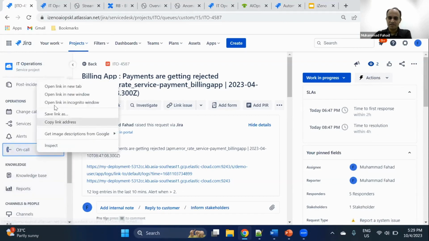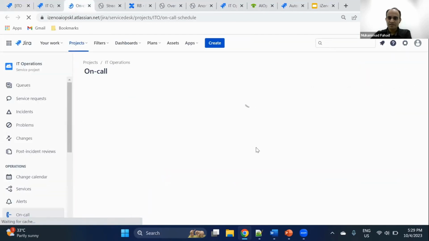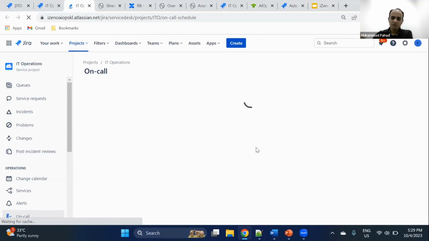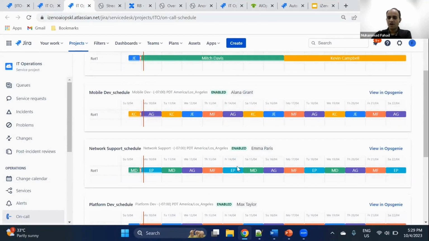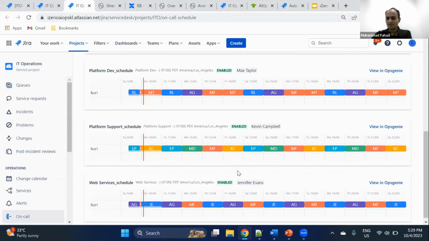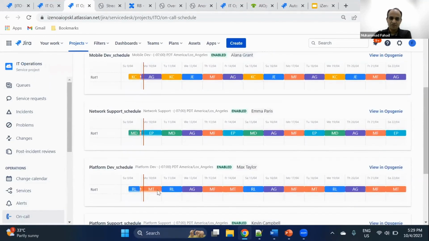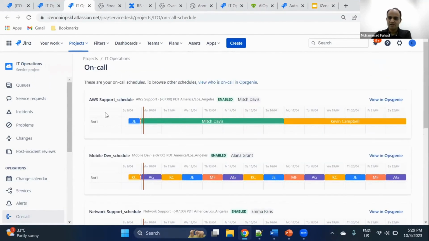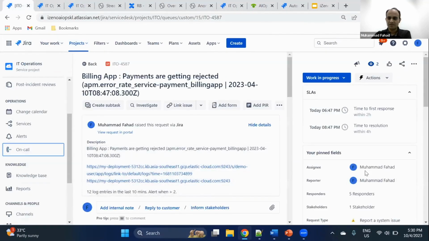This information is available in here, and people can essentially see at one glance which particular services or which particular team is on standby today, who needs to receive the notification. So if you are running multiple teams to support multiple services, you can see that there's a whole list of people on the roster to support this from different perspectives.